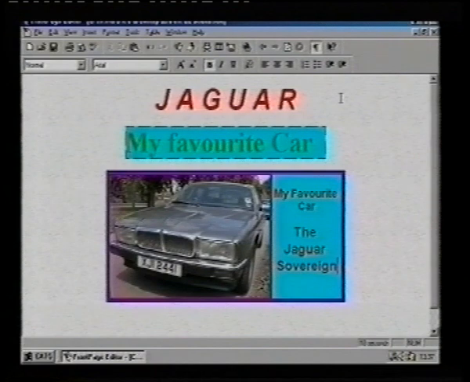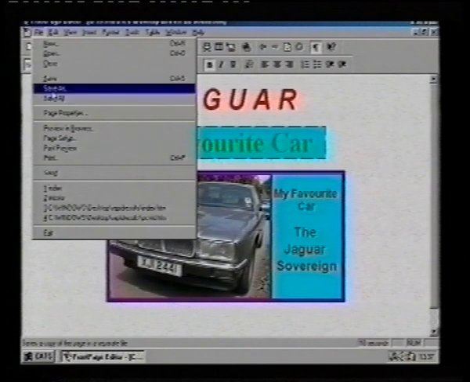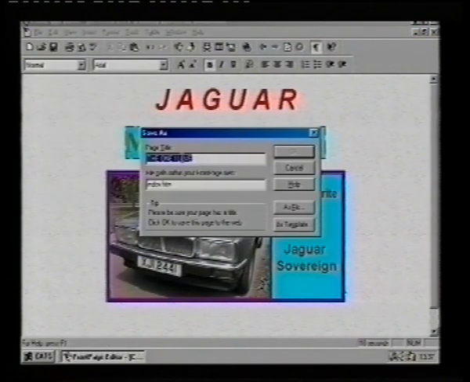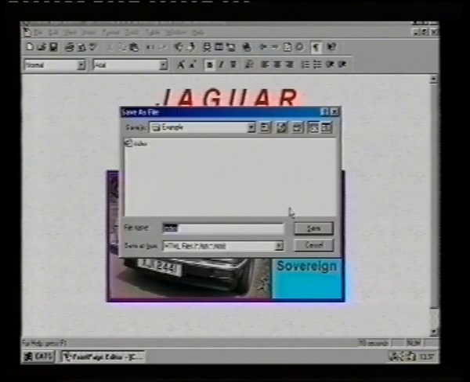Now we're going to create a brand new page. Easiest way to do this is come up to File, Save As. You can see our page title is the one I love, the index HTML page, and we go As File. There is the index page there. Now what we do is we change the name of the page. So we're going to put in a brand new page, and we're going to call this one interior.htm. Right, so we've made a whole new page here, interior HTML, and we go Save.